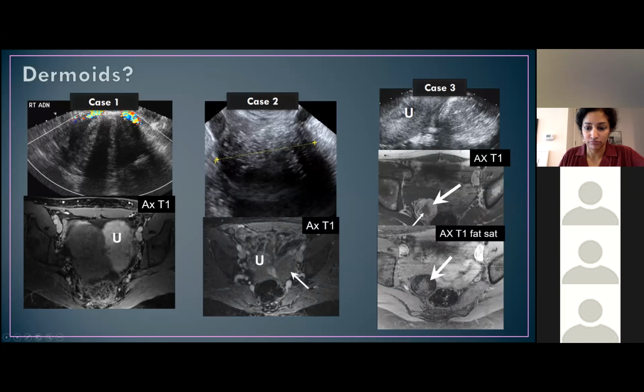So this is one of the teaching points to take away: ultrasound is very good at characterizing benign lesions and certain very characteristic lesions. But even if it's not a classic slam dunk dermoid, which I think none of these on ultrasound really are, there are areas of shadowing, there is maybe some dot-dash here, but not really. These are the hard cases, and these are the ones that I think MR really benefits.